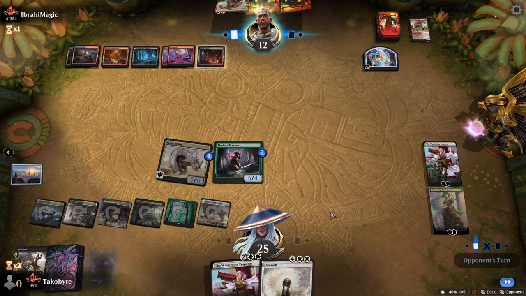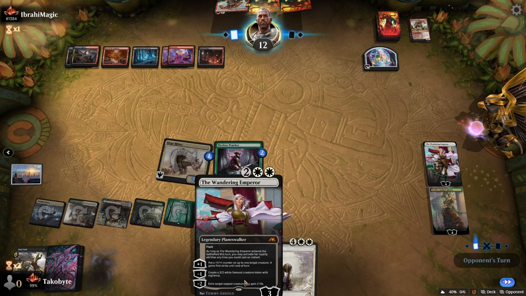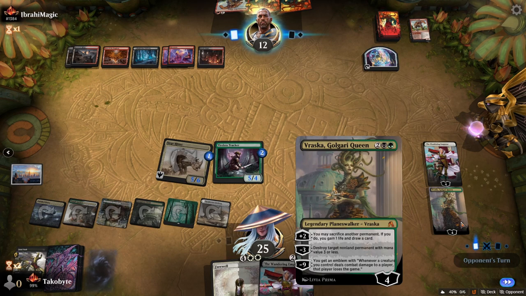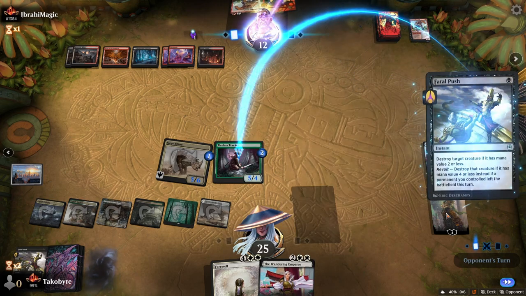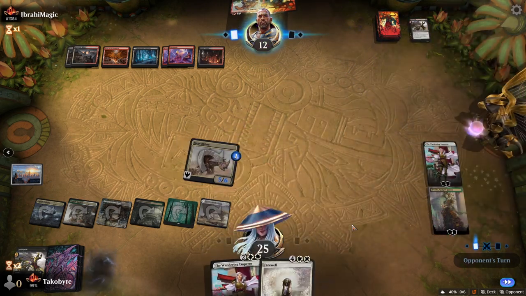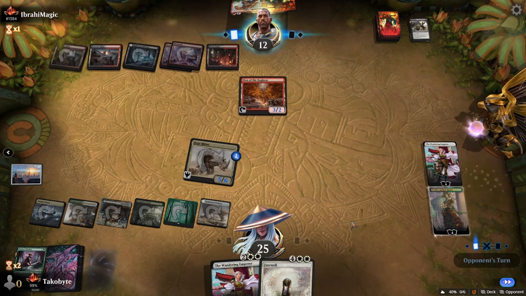All right. These planeswalkers are just so gas. Like, especially Vraska. The combo, Tireless Tracker and Vraska. It's just so good.